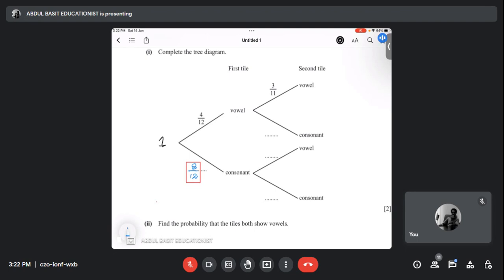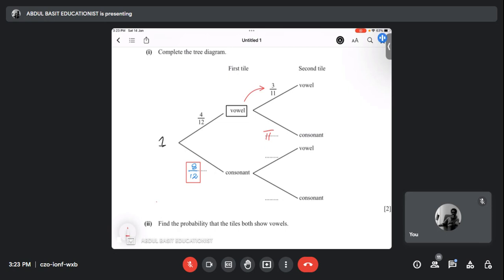जी सर. ओके. नाउ नूर, कैन यू हियर मी? Sir. Okay, for example, I picked a vowel. You can see that. I'm picking the second vowel, so now it would be 3 by 11. Agree? Sir. So it means that a total of 11 cards are in the bag. So how many of the 11 are consonants?